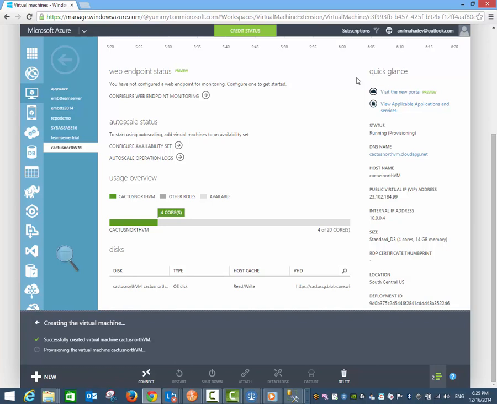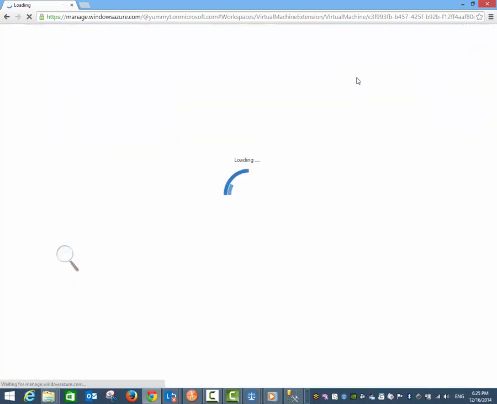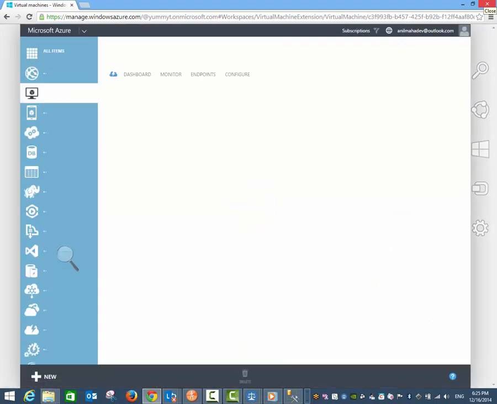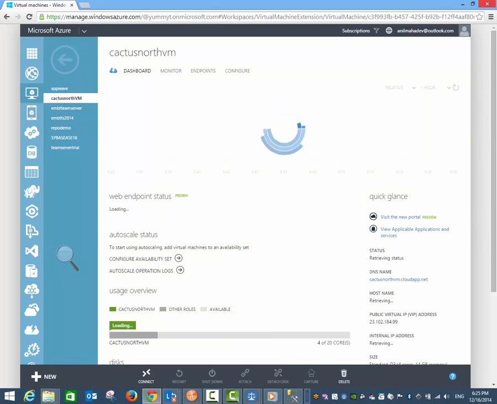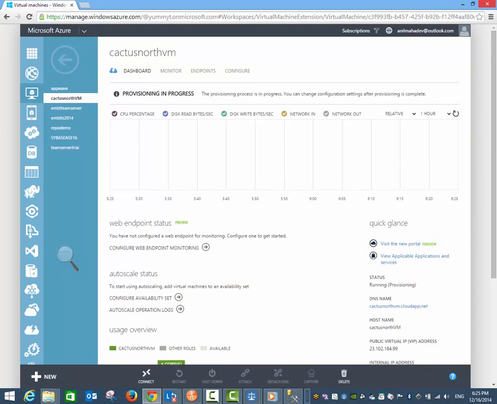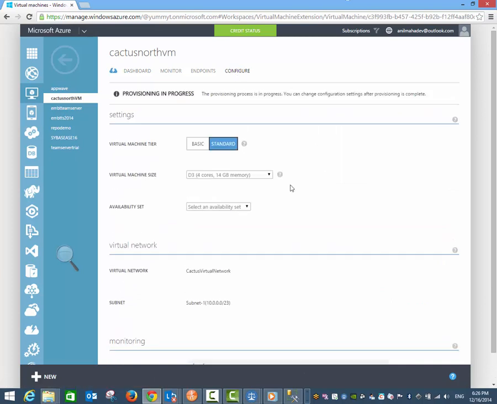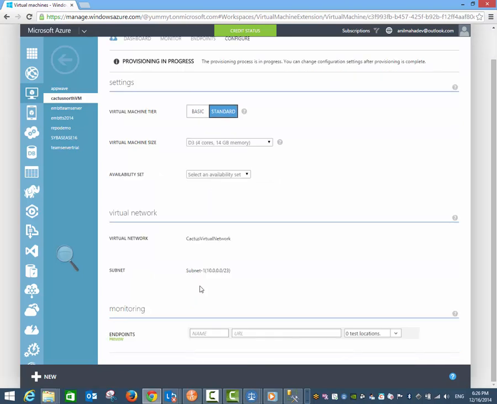But wouldn't you say that Azure, so long as you pick what you need, just like what you would do on-premises, would be cheaper because of the IT infrastructure costs, and also the cost of maintaining that hardware? Let's take a simple example. Here in Azure, once the virtual machine is up and running, I can reduce or increase my virtual memory size, and I can do all these settings on the fly.